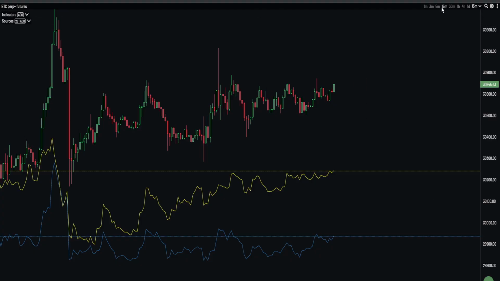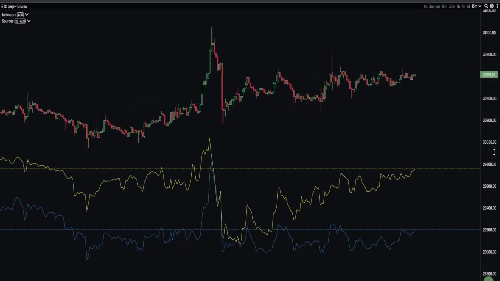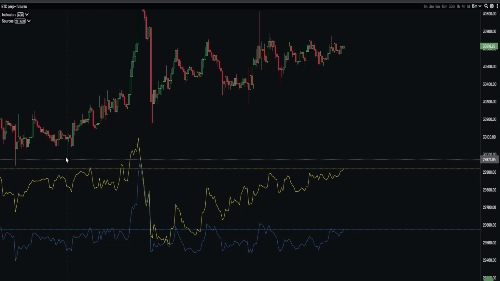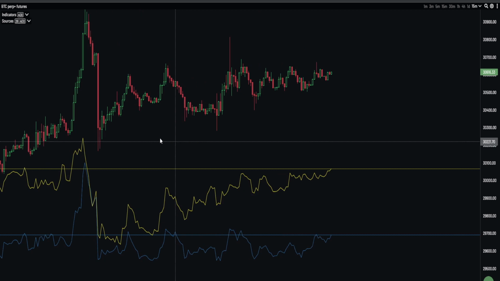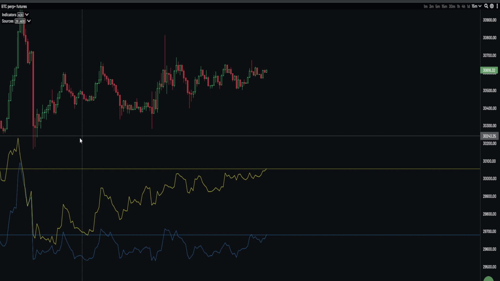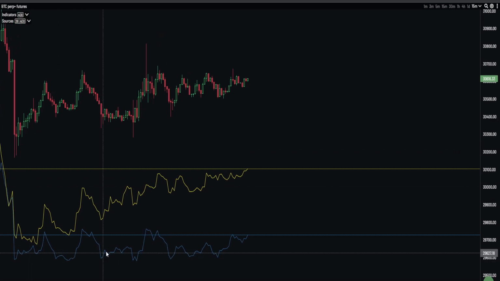So if I get you to AGGR, then you can see we do have bullish and bearish CVD divergences. So over here between this low, a higher low on price, but if I put my line on the low over here, then it's not that one that I need, it's the one here that I actually need. Where this low over here, you can see on the right side bullish CVD divergences, so higher lows on price, lower low on the CVD, but also here, higher low on price. And if I put it, you can see on the right side, the blue line crossing my cursor line, bullish CVD divergences. Actually, that was the one I was meant to have. So higher low on price, lower low on the CVD.